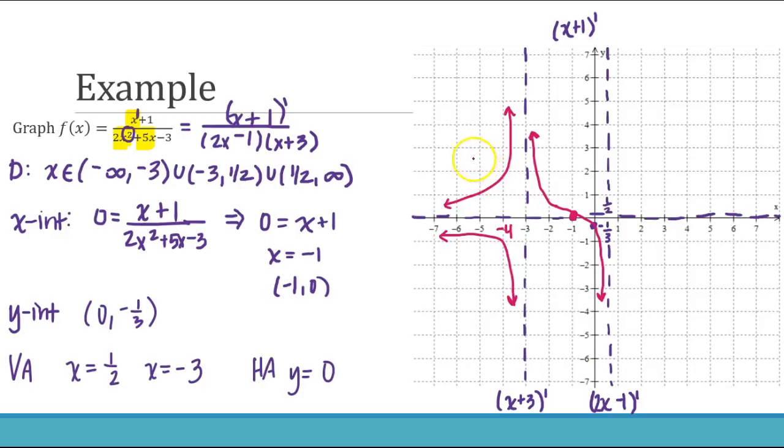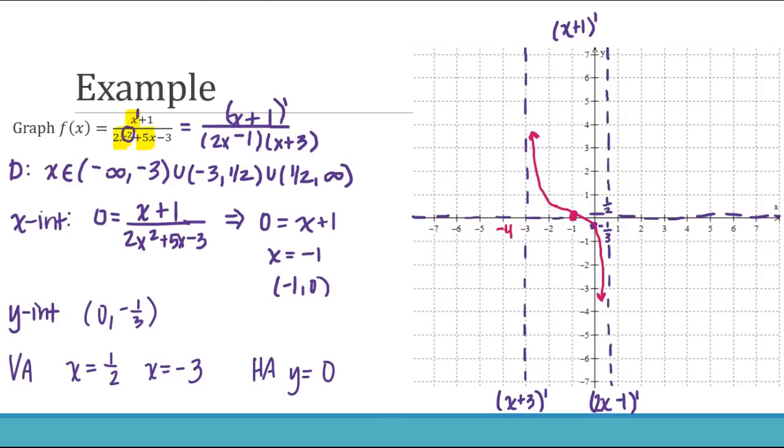To be clear, it cannot be both pieces. Do not leave both pieces, because this doesn't pass the vertical line test. This wouldn't be a function if I left both pieces. So we have to decide which one it is. So to decide which piece it is, again, I could plug in a number. I could plug in -4, see what comes out. If I get a point above the x-axis, then it's going to be this piece. If I get a negative value, I'd be this piece below the x-axis. But I want to give you sort of an even quicker way of figuring out which one it is.